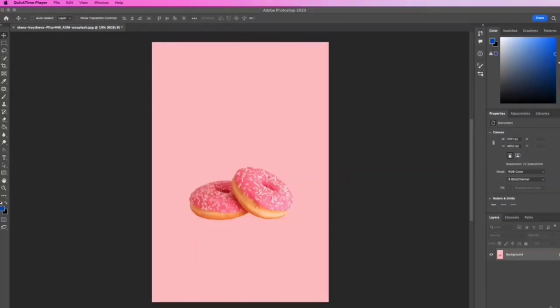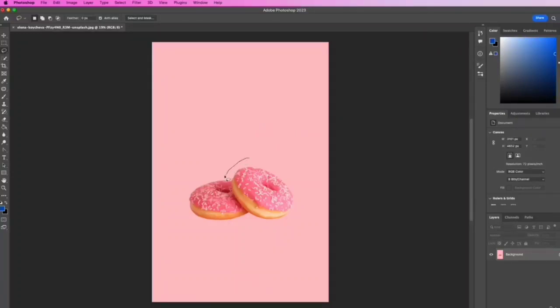Hello and welcome to this video. In this video we'll take a look at the lasso tool. We use the lasso tool to select objects manually. Here is the lasso tool. We select it. The lasso tool is a free tool. It's very tricky to use it to select objects. We use it to select objects with single color backgrounds, like this image here.